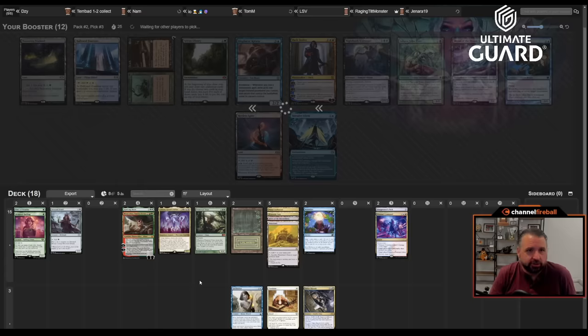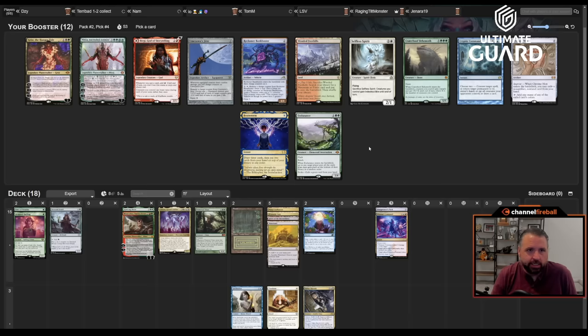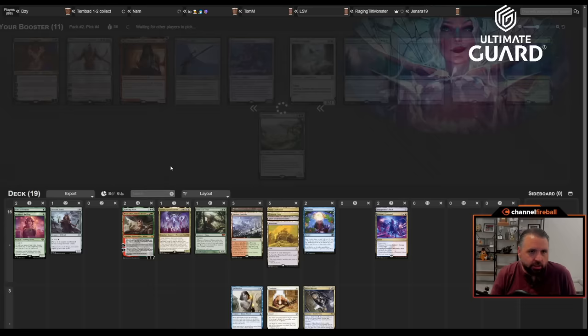Okay, well, this pack has a Grist, which I love. And it has a Wooded Foothills. Those are the only cards I could consider. And I think I'm going to just take Wooded Foothills. Wooded Foothills is a Jund land right now, but we'll probably get to become more. And I just really like having fetch lands and being able to get all the associated combos in.